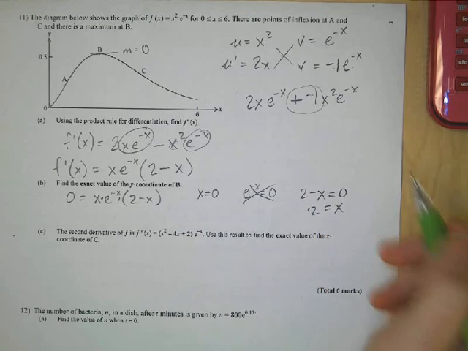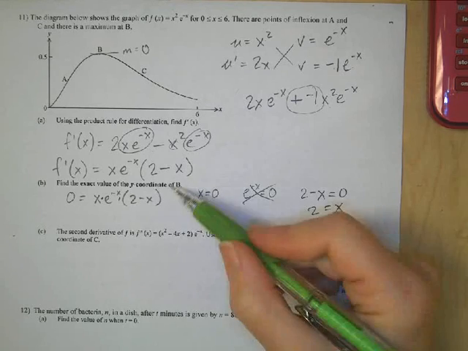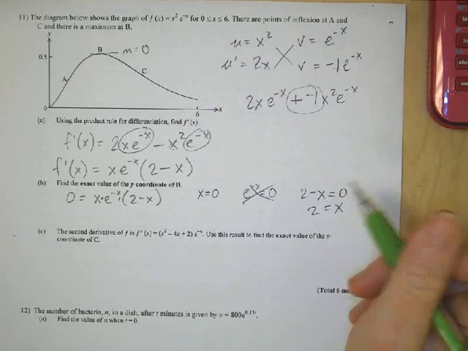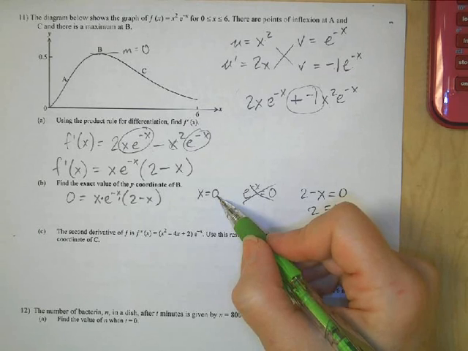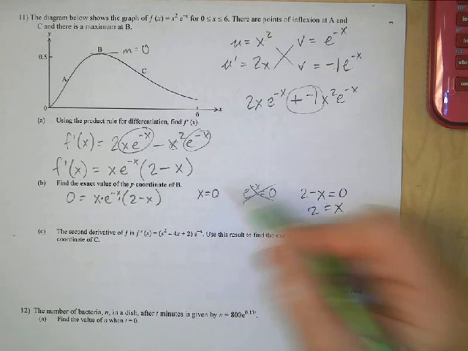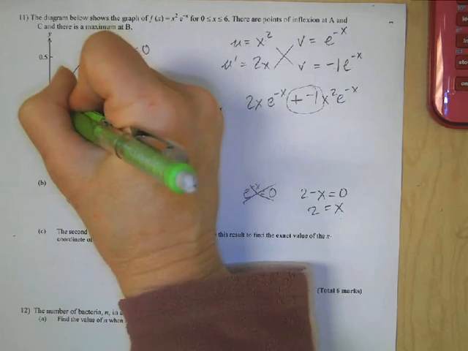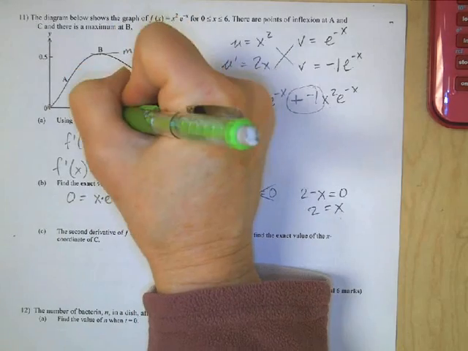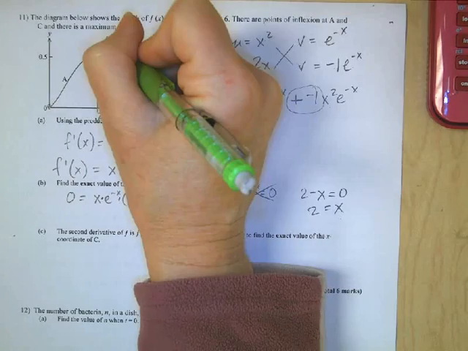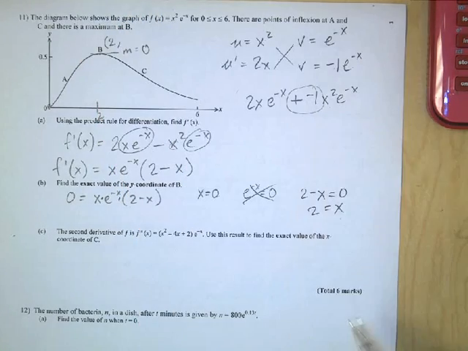Find the exact value of the y coordinate at B. Okay, so I know that I'm going to have a maximum or minimum or some sort of stationary point at both x is 0 and x is 2. So here's 0, so that means B must be at 2. So the x value here has to be 2. So now I need to find the y value, and I should have given myself some more space here. And oh, I just noticed I did not do this problem on my answer key that I made already.